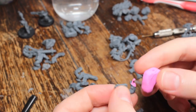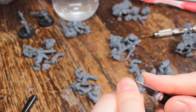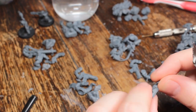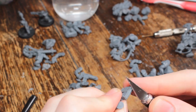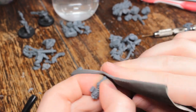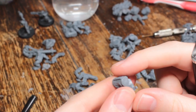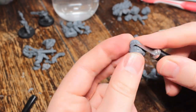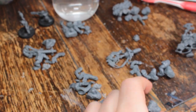Did a whole lot of different experiments, cutting up lots of models, sticking them together. Ended up just going with the deff gun and a different arm for that, and also a different backpack. I think I'm actually using one of the big shooter backpacks that comes in the Boyz Brew. The Ork Nob is from the Ork Nobz kit, and I will have already painted that. I painted that like 6 months previous, just for funsies. So you're not going to be seeing a lot of him in this video, but he does show up later on.